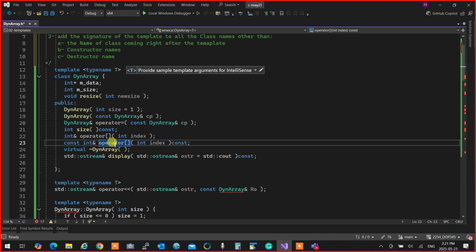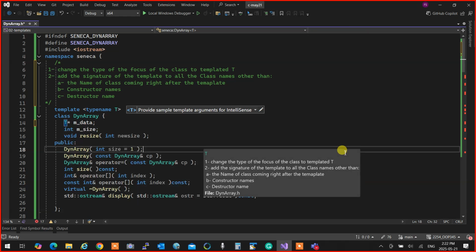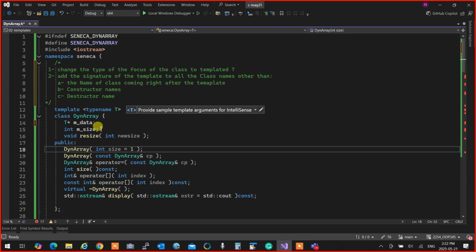Okay? So now I need to focus and start doing that one by one, which means I'm going to do it only for the class and one of the methods. Then I'm going to bring all the code that is done and show it to you, okay? So now, for this one, obviously, the pointer needs to be a T, correct? A type. In here, int m size remains that one.